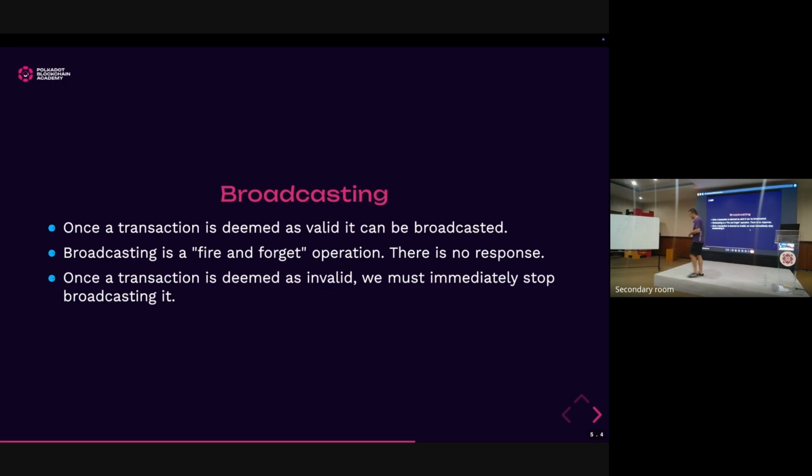What we do behind the scenes is, when we create a transaction, we send it to the signer so that they sign it. We assemble the transaction. We check whether this transaction is valid against the tip of the chain, right? And if it's valid, we proceed to broadcasting it. Now, once it's being broadcasted, what we know is that the transaction can't be present in any of the blocks that we have already seen, right? We already know about all these blocks that were created before we broadcasted the transaction. So we don't need to check in these blocks. It cannot be there, because these blocks existed prior to us broadcasting the transaction.